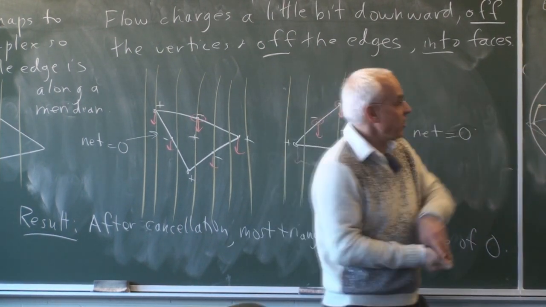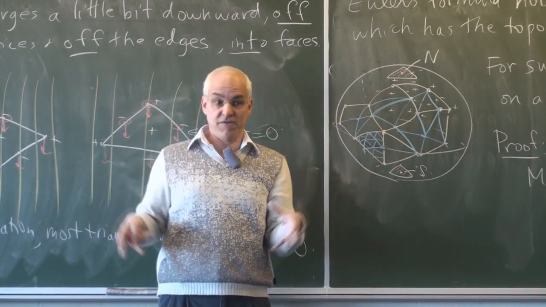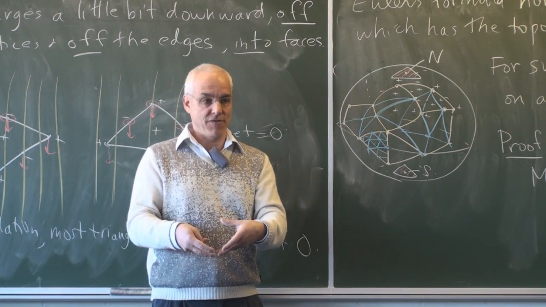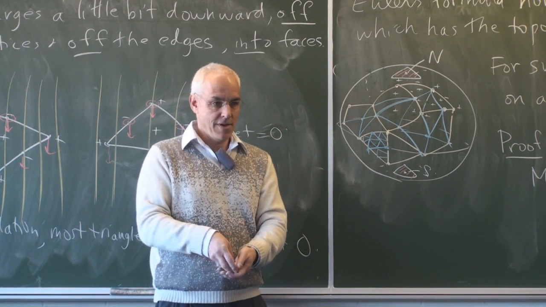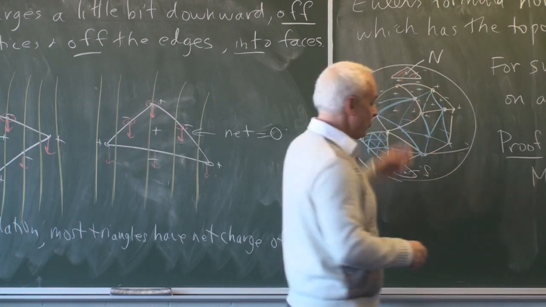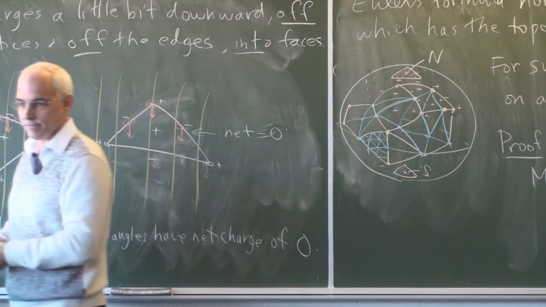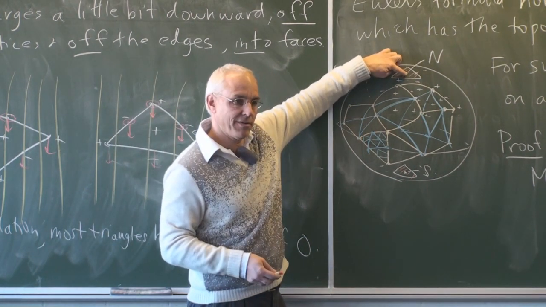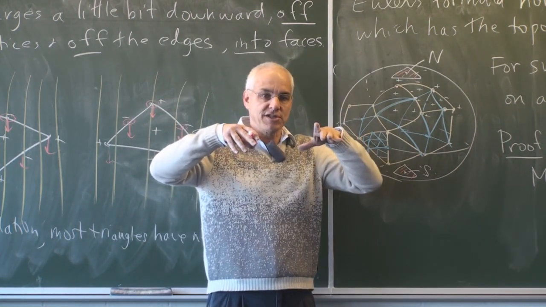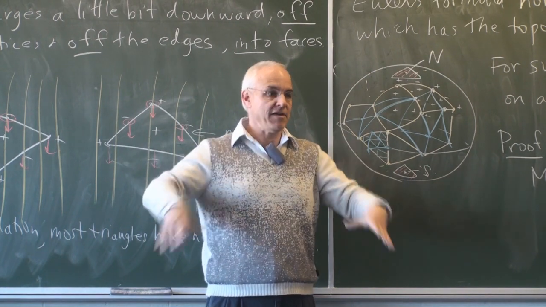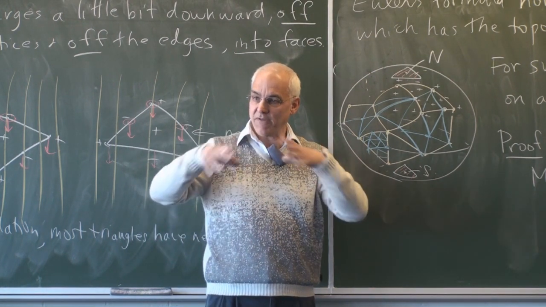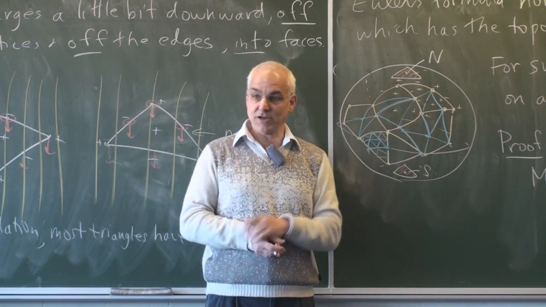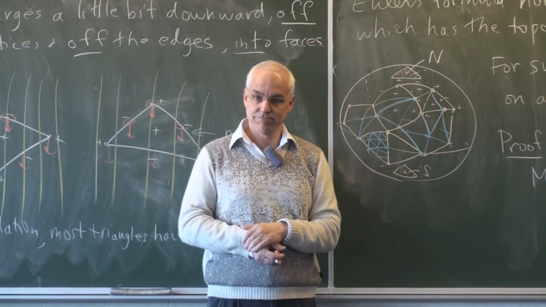Our flow is starting from the North Pole. That's our source of the flow. And the flow is ending at the South Pole. That's the sink of the flow. And what happens for those 2 triangles? Well, for the North Pole, there was a plus sign in the middle. And all its charges on the boundary leave, because we're flowing down away from the North Pole. So at the end, there's still a single plus sign in that northern triangle.